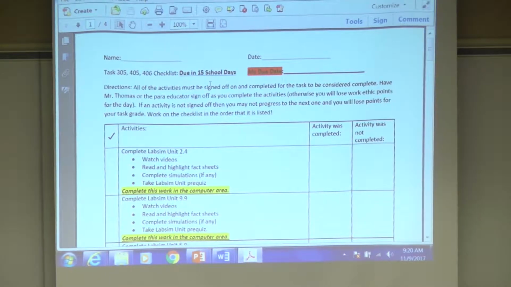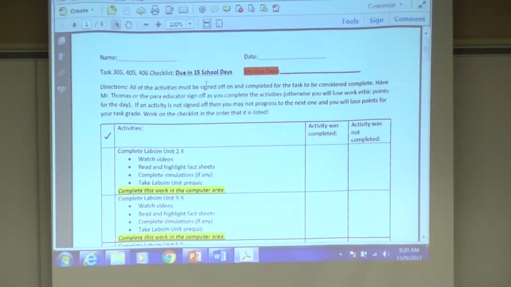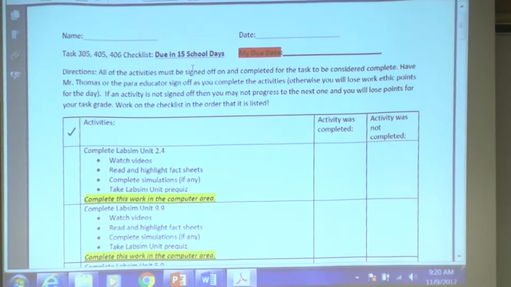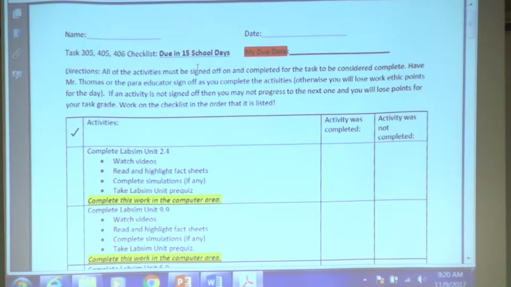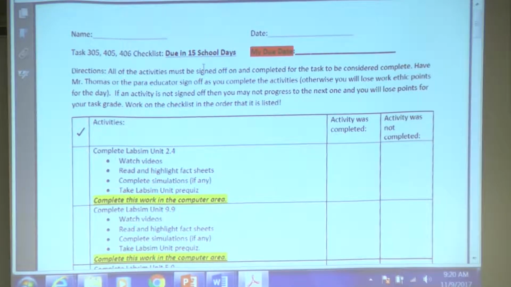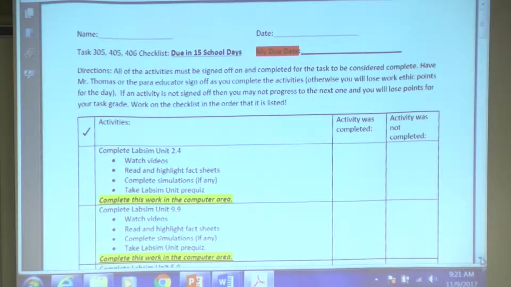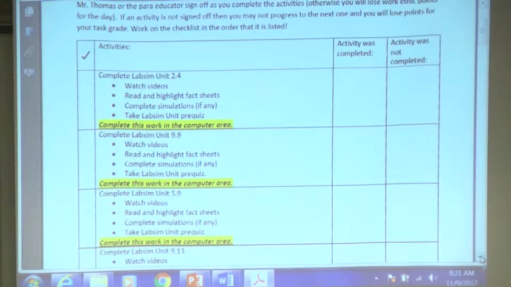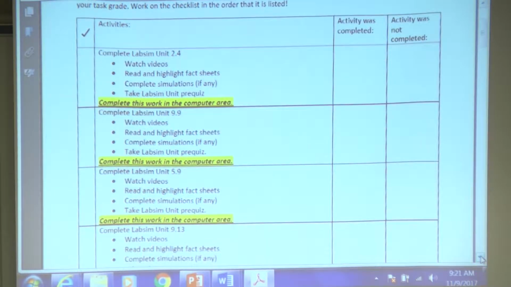He provides due dates. So it's due in 15 school days. So basically 2 weeks and a day's worth of instruction. So on that curriculum map, he would group these together and identify that this is going to take 2 weeks. And this is how he does it. He's very competency-based in his instruction in his classroom, computer systems networking. It's a little bit more academic-based, so it works a little better in his class.